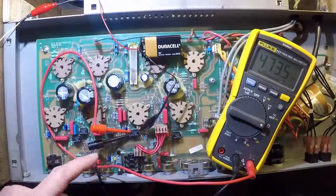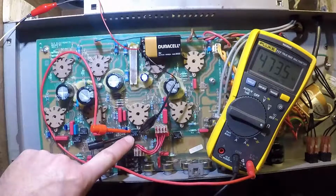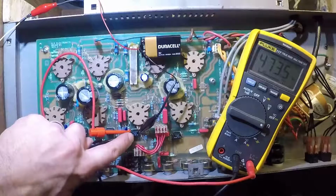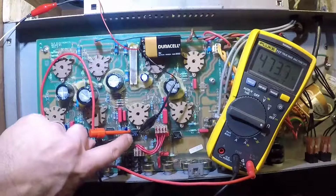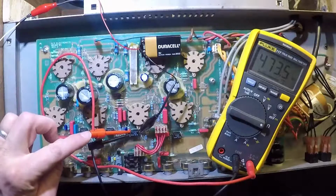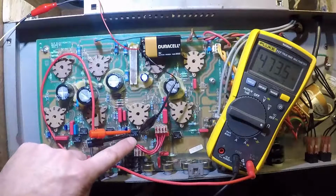Now, as you can see, what I've done here is I've got the negative lead connected to, it doesn't matter really for the resistance. Resistors have no polarity, so I can test the resistance in either direction, and I've got the one lead coming out of the multimeter connected to one side of the resistor and the other lead connected to the other.